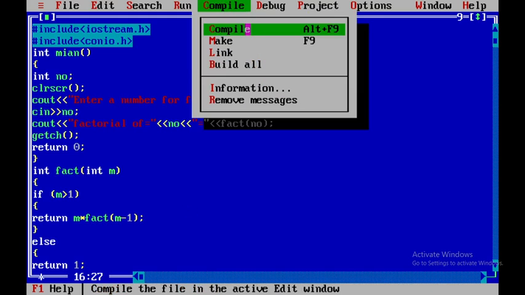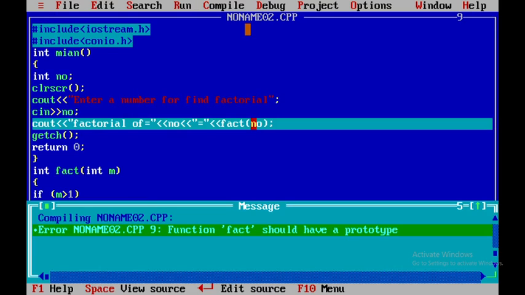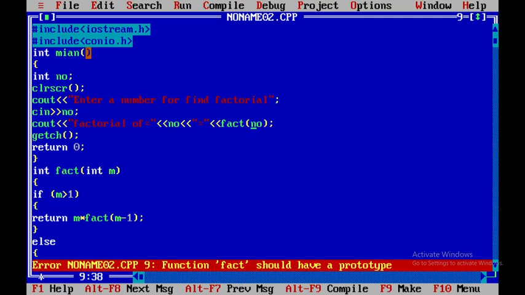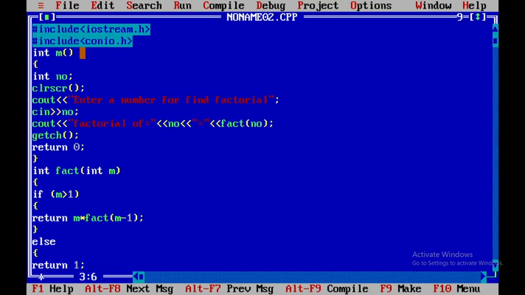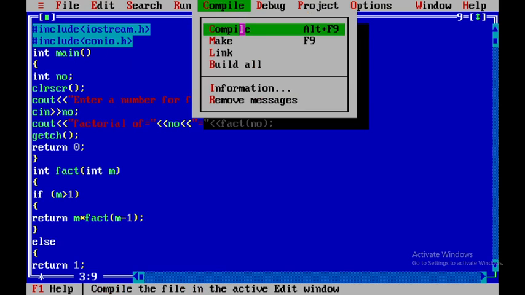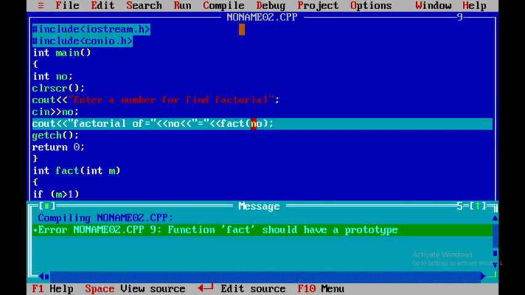Again I am going to compile this one. Single error: the function should have a prototype. A small mistake is here, MAIN. Now I have corrected this one. Yes.